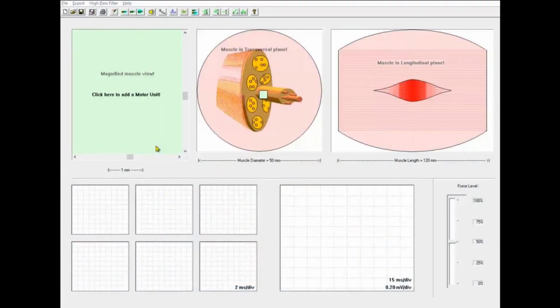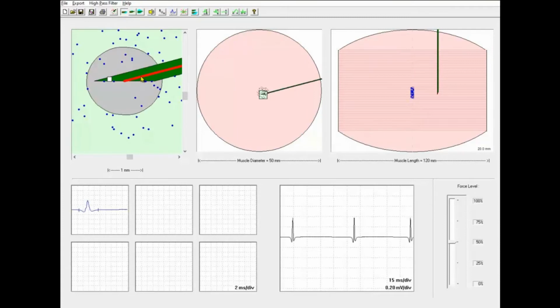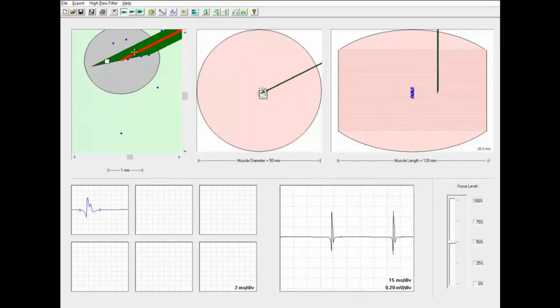This is an EMG simulator based on data from literature. This is the cross-section of the muscle, longitudinal section of the muscle with motor end plate here in the center. And here is a small blow-up area of a certain section. We insert the muscle fibers here, and we also insert a concentric needle electrode that I can move in the same way as we do in our routine. And this particular position gave rise to this multi-unit potential.